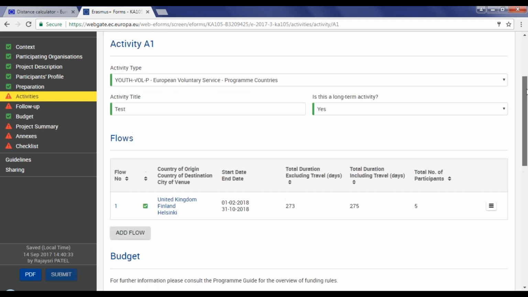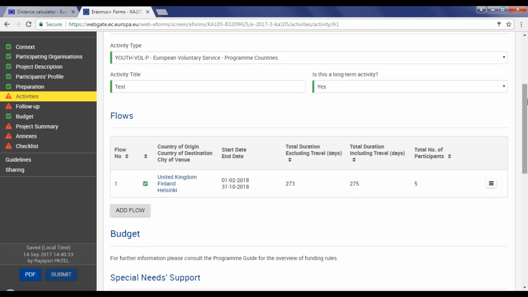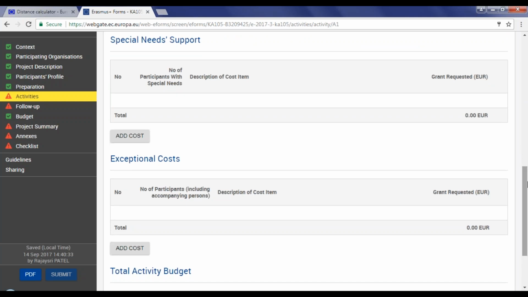Reinforced mentorship costs are only eligible under EVS and must be justified and clear on the additional support to be provided. We expect that all participants receive some form of preparation and mentoring. Therefore, reinforced mentorship should only be in addition to this.